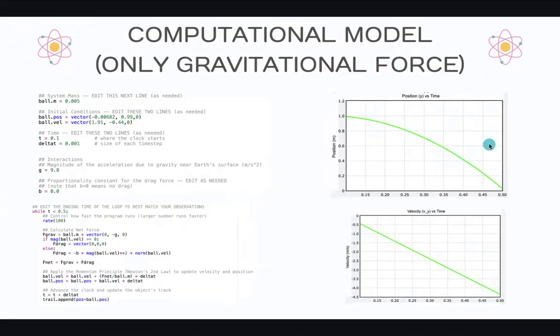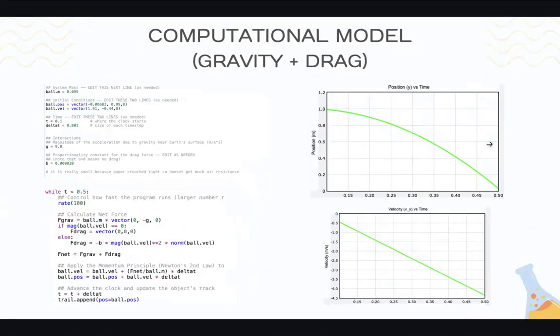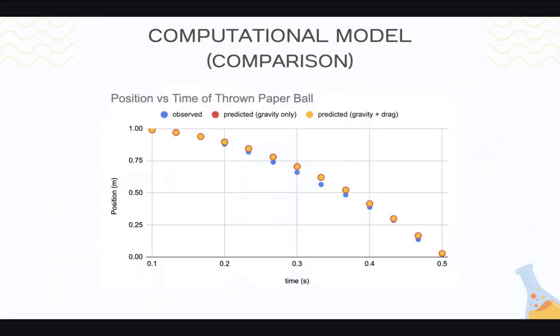constant acceleration. And for the gravity plus drag code, the constant is b equals 0.000020. So the net force includes both gravity and drag. The drag opposes the motion and slightly reduces the net force. So the motion changes very slightly, and the prediction fits the real trajectory a little better. You can see this in the graph because the fitted drag value is small, so the difference between the two models' results is very small in this trial.